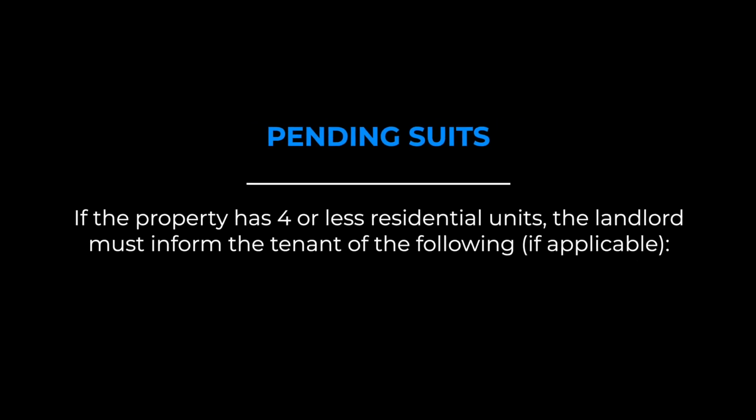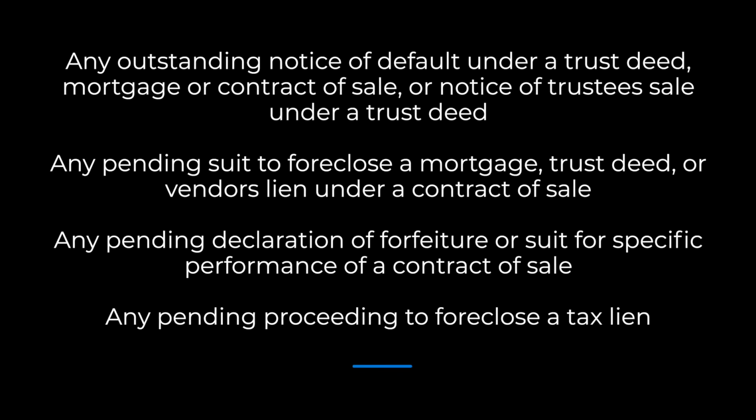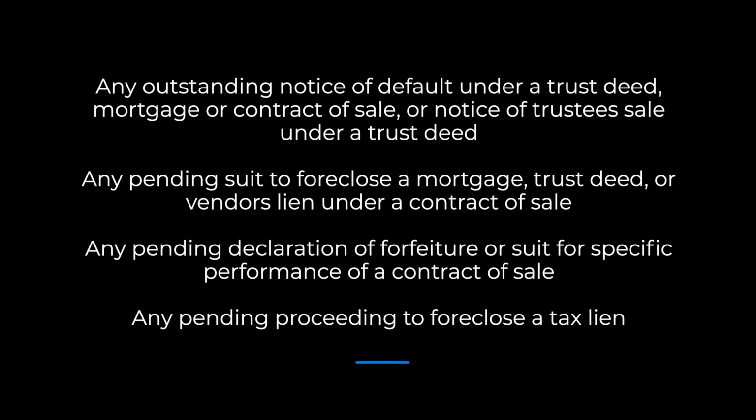Pending suits. If the property has 4 or less residential units, the landlord must inform the tenant of the following if applicable: any outstanding notice of default under a trust deed, mortgage or contract of sale, or notice of trustee's sale under a trust deed, any pending suit to foreclose a mortgage, trust deed, or vendor's lien under a contract of sale, any pending declaration of forfeiture or suit for specific performance of a contract of sale, or any pending proceeding to foreclose a tax lien.